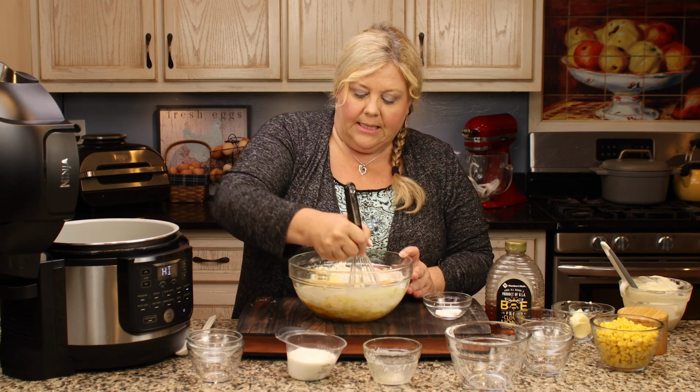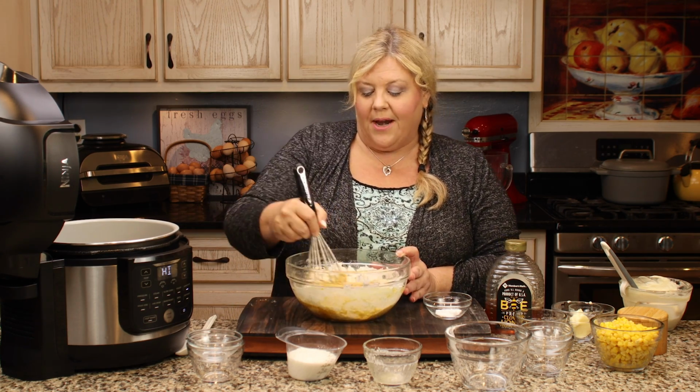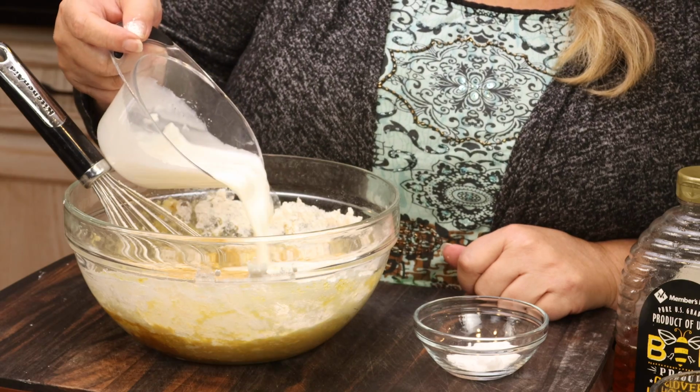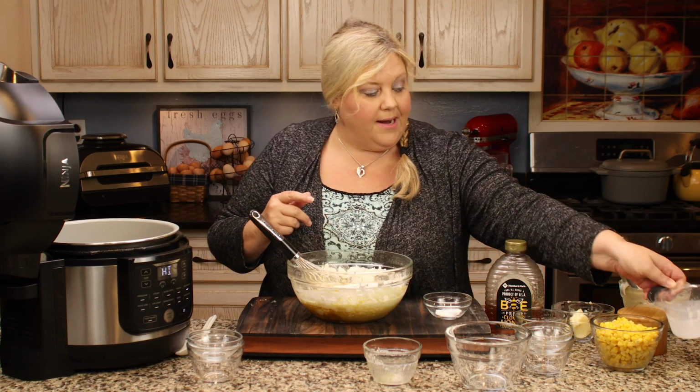And let's see, let's get this. You can even add in some vanilla extract if you wanted. I thought about it, but I decided, no, I'm not gonna do that. All right, now I'm gonna pour in my half and half that has the vinegar in there, and it is going to be curdled and a little bit thicker, and that's perfectly fine.